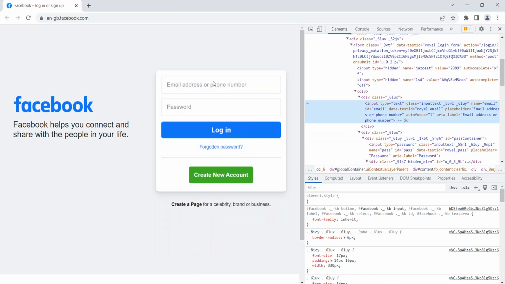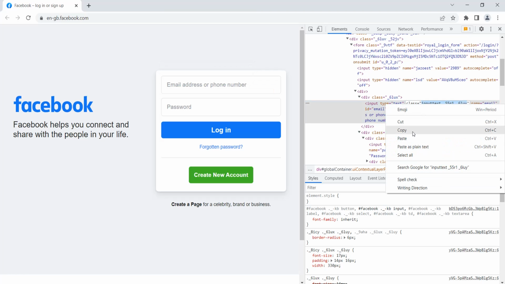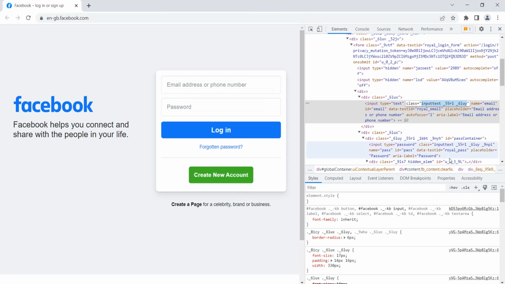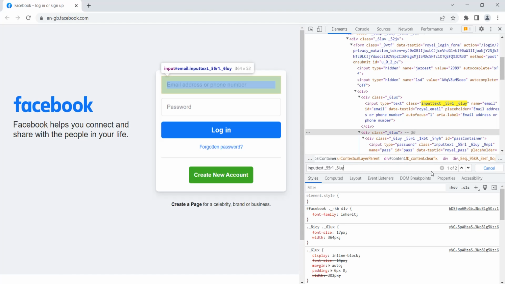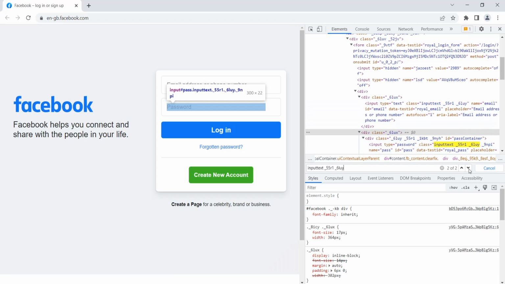Inspect this email address. Let's take this class name, copy, and on Control F you will get one, paste this. We have two class names. This is not a unique class name because the same class name has been used for the password as well.